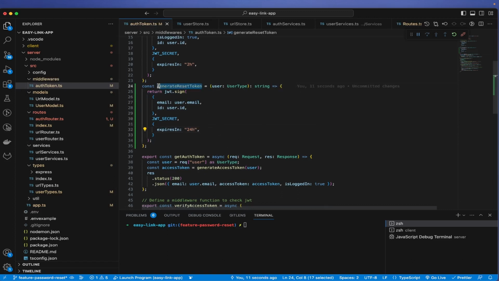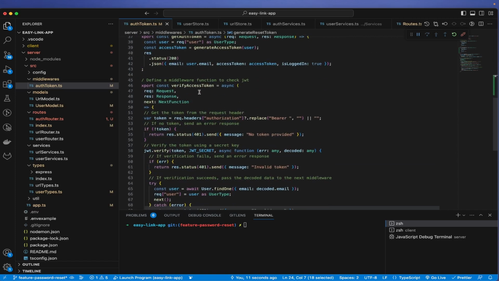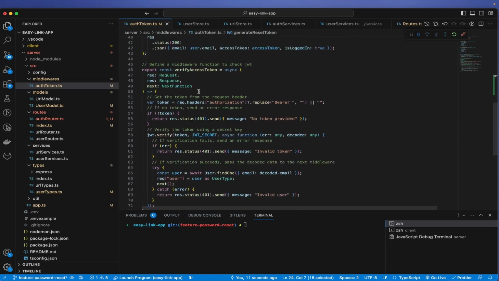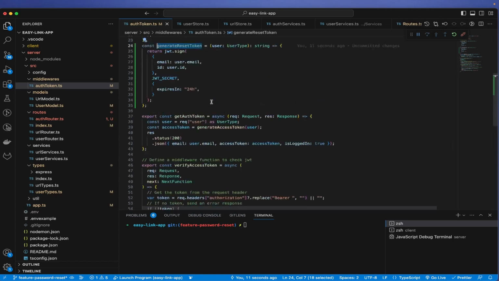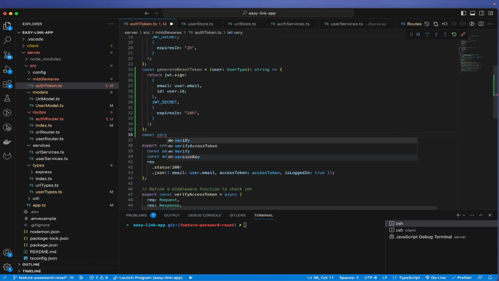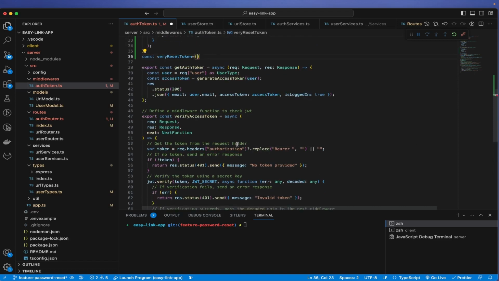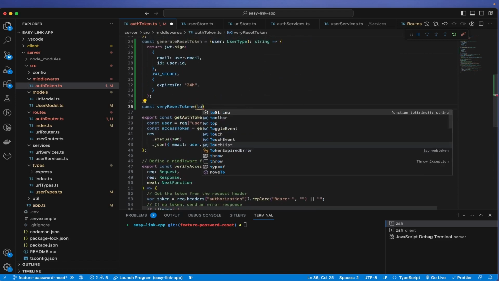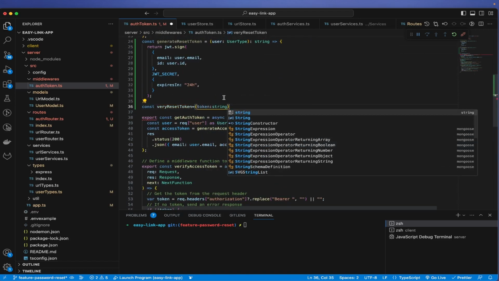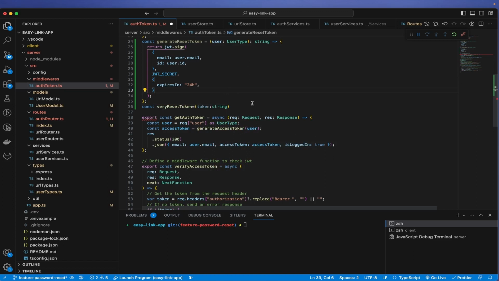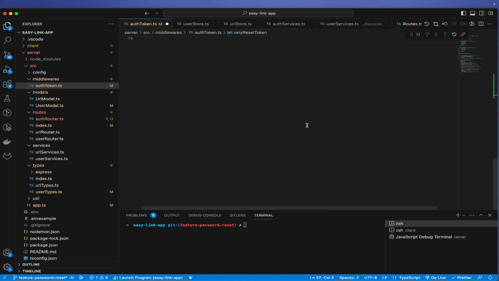And then when we have this generateResetToken, we can also do a similar thing like this verifySSToken. So let's go here and we just say verifyResetToken. It will take a token, and that will be a string, and it will do something here.